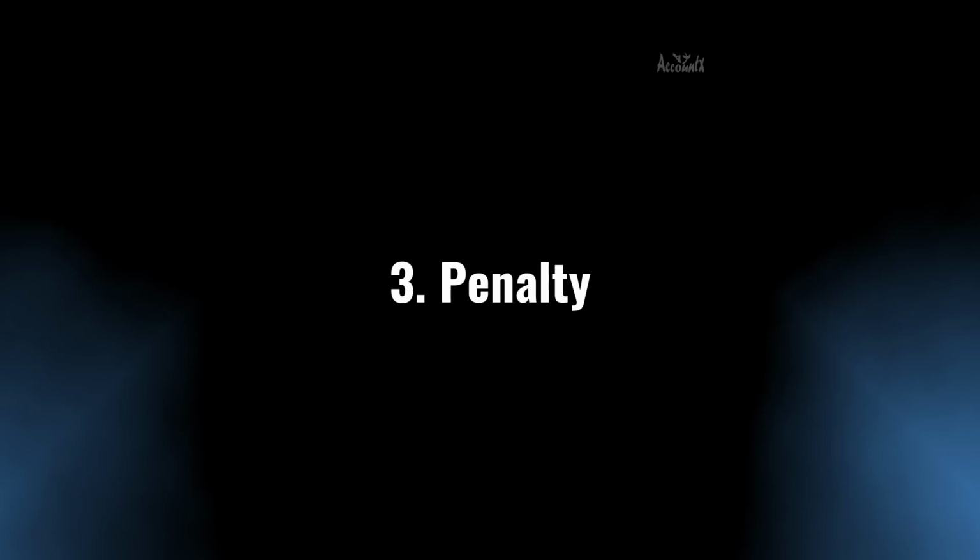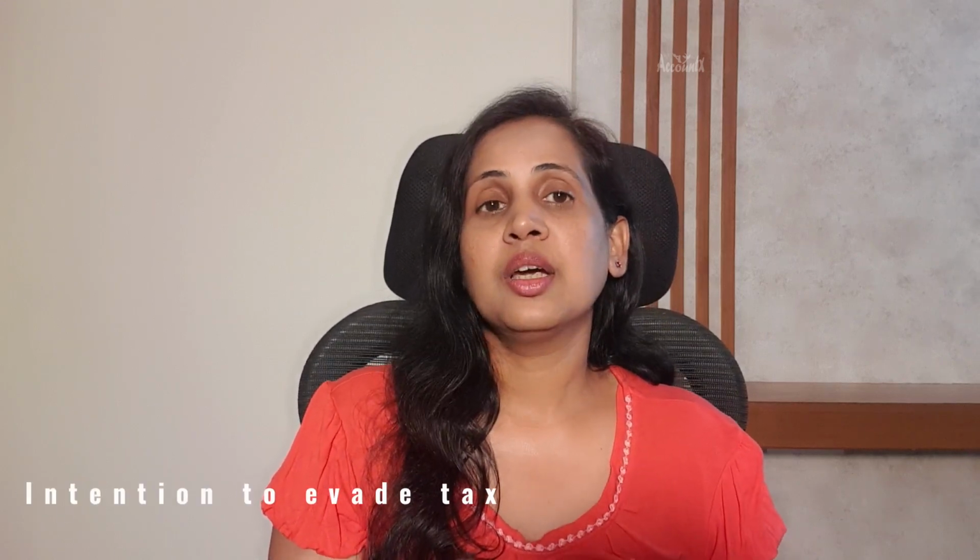Now let's talk about penalty. If there is a willful default, that is knowingly you have not paid PT, or let's say there is an intention to evade tax, then till 31st March 2023, you could be imposed a penalty up to 150% of the tax so defaulted or evaded. From 1st April 2023 onwards, this is now reduced to a fixed percentage of 100% of the tax. So earlier it could have been anywhere up to 150%, say 20%, 50%, 100%, up to 150%. But now it is going to be fixed at 100% of the tax.